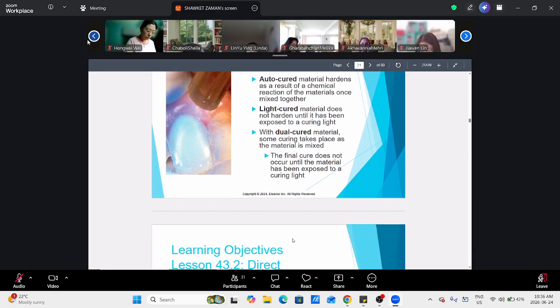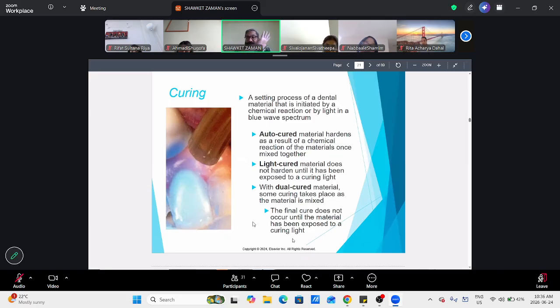So here it is talking about it in general. In general, all the characteristics we learn from these discussions are how the materials will be applied, what properties they need to have, and also how they will harden enough from the soft, malleable state to the hard stage. Because if the material you mix is hard immediately, it is very difficult to put in the patient's mouth. So it means that we need more working time. We call them the working time and setting time.